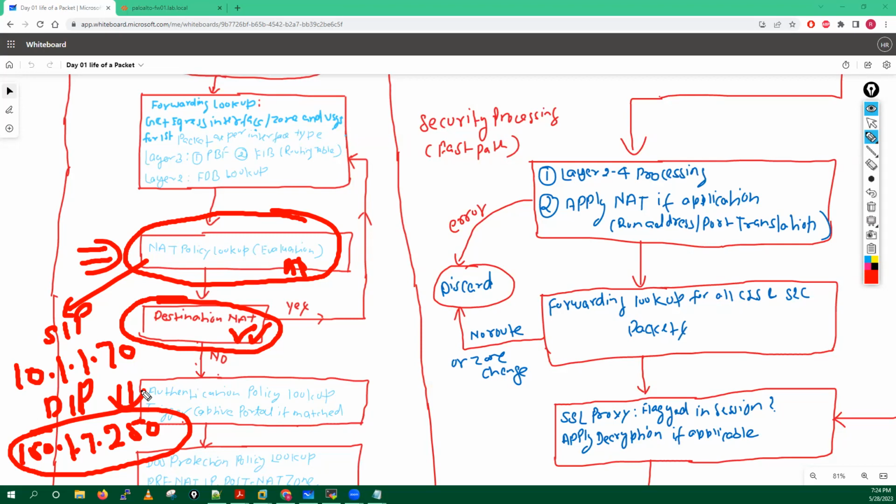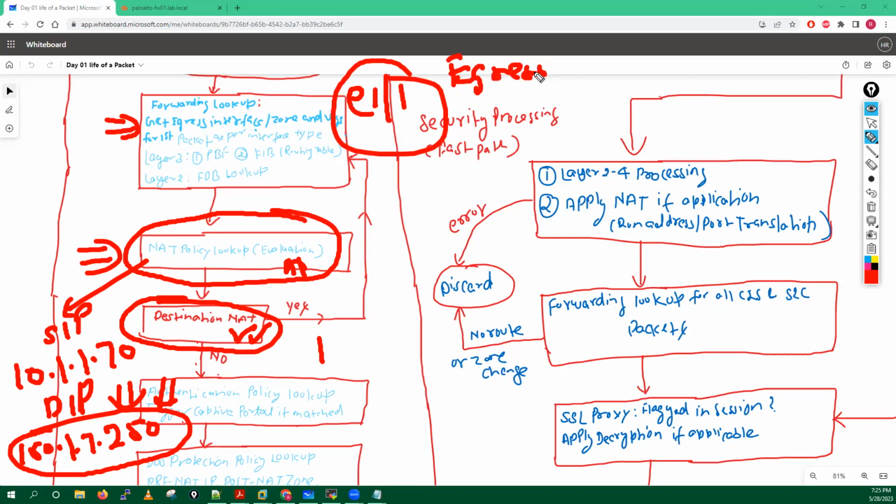What do you think? Right, when my firewall does the destination NAT translation, your destination IP will change. If your destination IP changes, then what will happen? When we did the lookup in the forwarding table, we got the egress interface, like Ethernet 1/1, and we did that lookup on the basis of the destination IP, right? But now the destination is changing because a destination NAT match happened here.